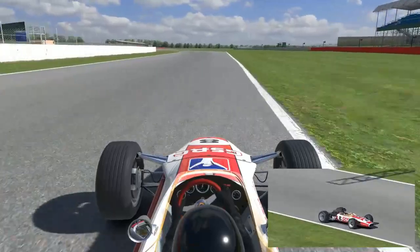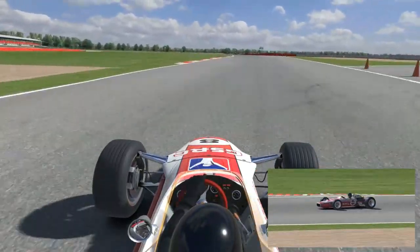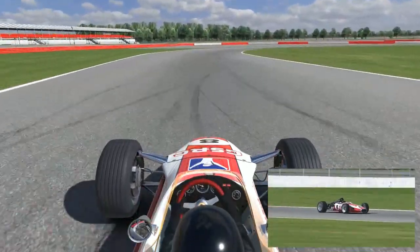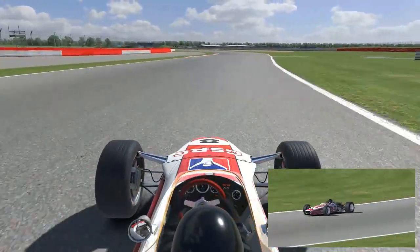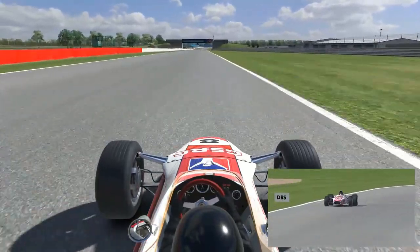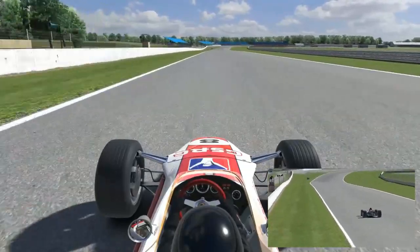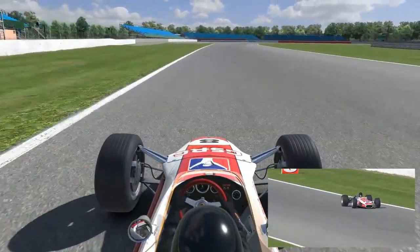As you enter the first left-hander, you'll be slowing and braking, which will make this very much a single-file affair. You'll be busy all through here with little squirts of the power and stabs of the brakes, always turning. Set yourself up for the final right-hander and try to get on the power as soon as you feel the grip return. Chapel is going to be especially tricky because the rear will want to break away. It's important to get as good of a run as you can, with the Hangar Straight being the longest flat-out portion of the track. This sets up one of your best opportunities to pass into Stowe.